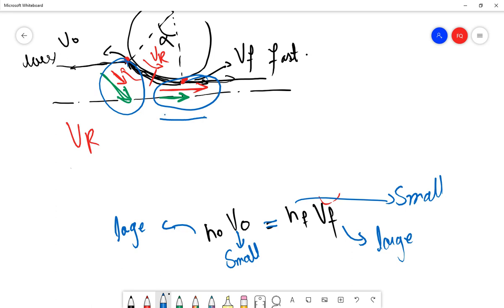So here the overall force on the material would be negative, and here the overall force on the material would be bigger. Now what we want is for the intake force and the force out to be such that this force is always bigger than this force, and only then can we continue rolling. Otherwise we will not be able to roll the material. So that is how the velocities interplay, and that is why the velocities are changing, because of the geometry of the billet which is going through the rolls.